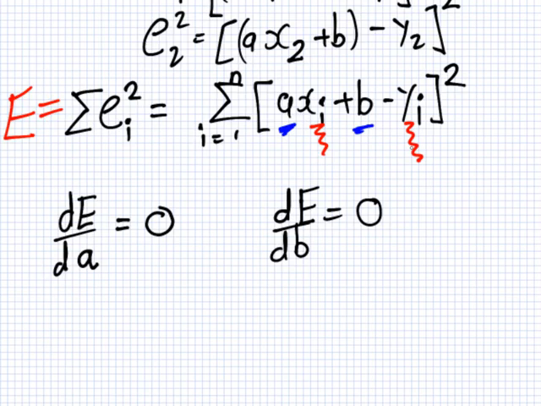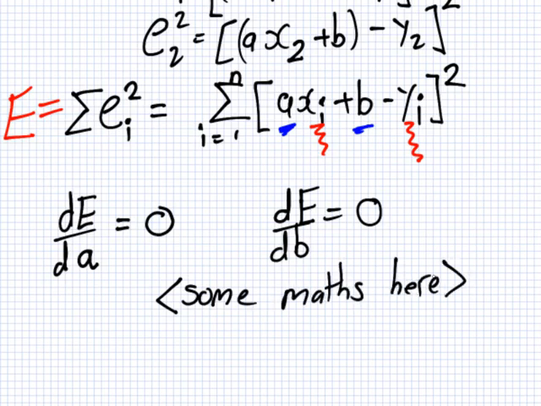So, I used to do the proof in class, but the proof actually takes about 30 minutes to do. So I think, since it's not on the exam, I'll skip the proof. But if you wanted to try at home, if you differentiate this with A and differentiate it with B, you'll make two equations, and you have two unknowns. The two unknowns are A and B. You can solve these two and get an answer for A and B. So we have some maths here. And then we'll pretend we got to the answer at the end.